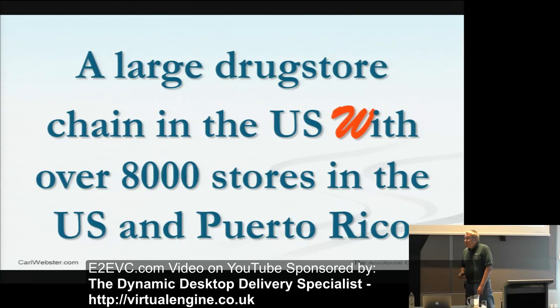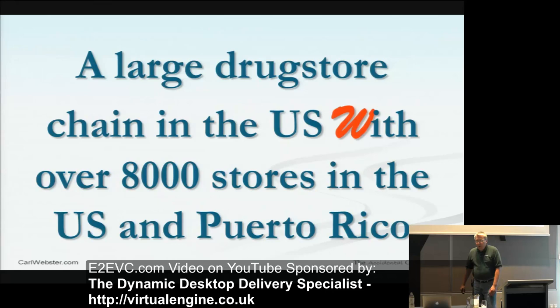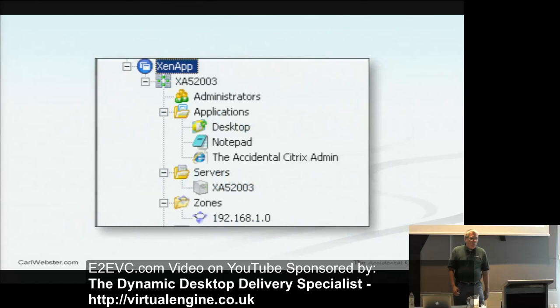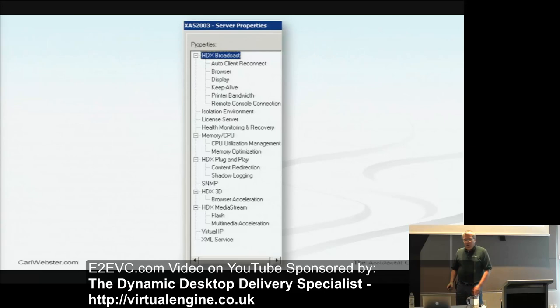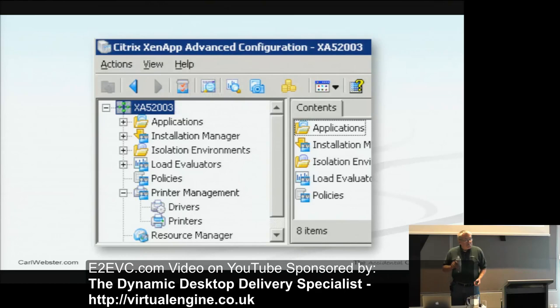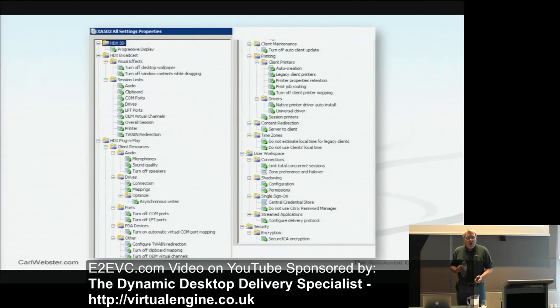After nine weeks the project was finished, and they said, 'Hey, we've got three weeks left, so we want you to stay and just show up every day.' Then they said, 'By the way, we don't have any documentation on this environment. While you're just sitting around, we'd like you to go through the delivery services console, document everything, document all the farm properties, all the server properties, and as much as you can get out of the advanced configuration console, plus all the policy settings for their 180 Citrix policies.' I was like, 'No problem.' Hung up the phone. 'How do you do that?'